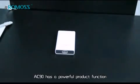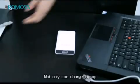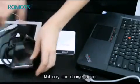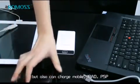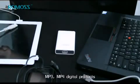AC90 has a powerful product function. Not only can it charge a laptop, but it can also charge mobile phones, iPads, PSPs, MP3 and MP4 digital products.